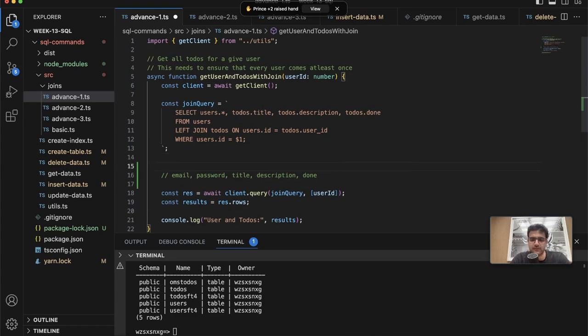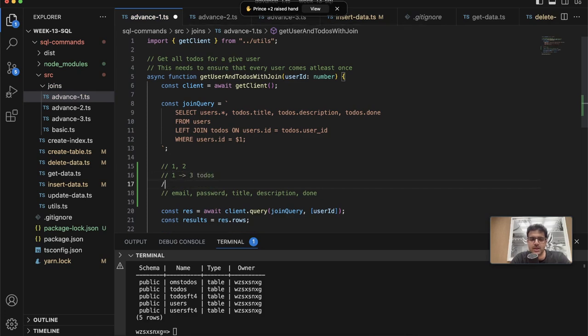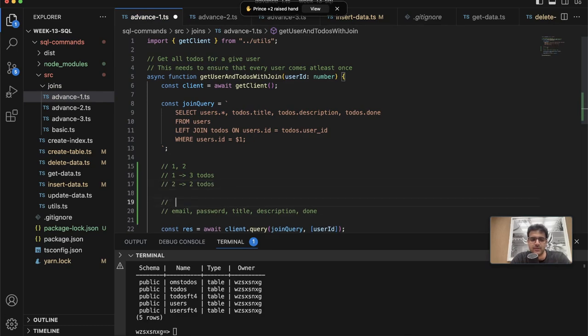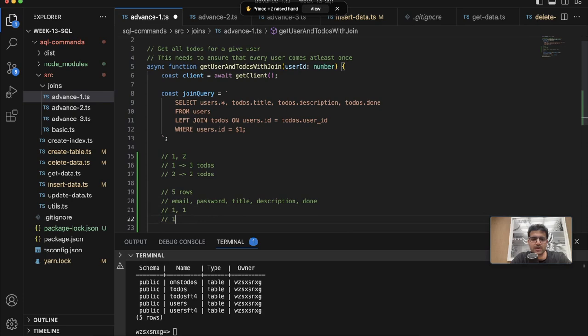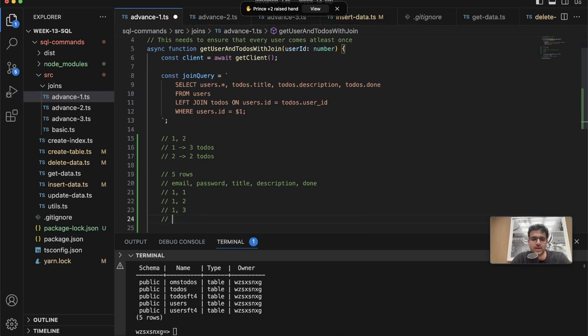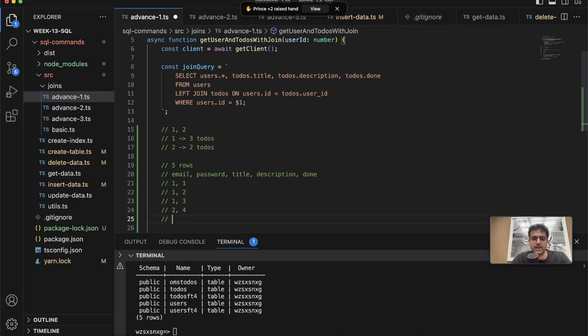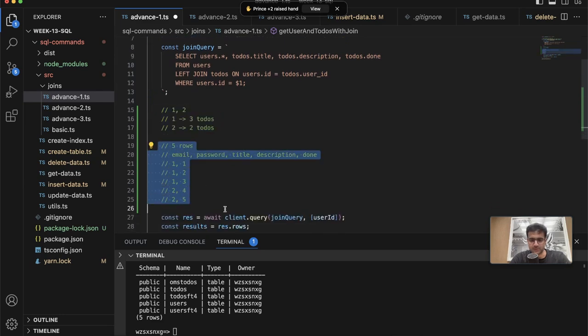So if we have two users, and user 1 has 3 to-dos and user 2 has 2 to-dos, the final result will have 5 rows, with the first row being user 1, to-do 1, second row being user 1, to-do 2, third row being user 1, to-do 3, and then the fourth row being user 2 and their to-do 1, or to-do number 4 overall, and then user 2 with their to-do 2, or to-do number 5 overall. So this query, given such a database, will return these many rows.